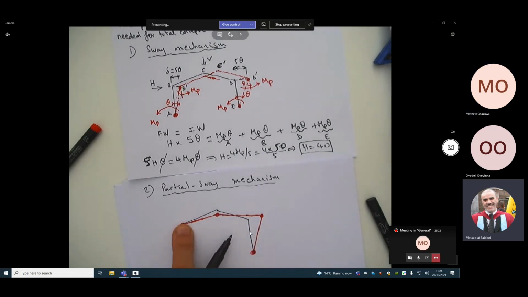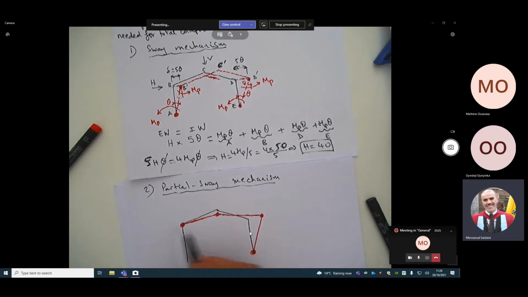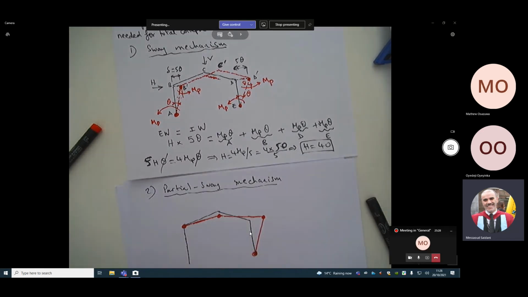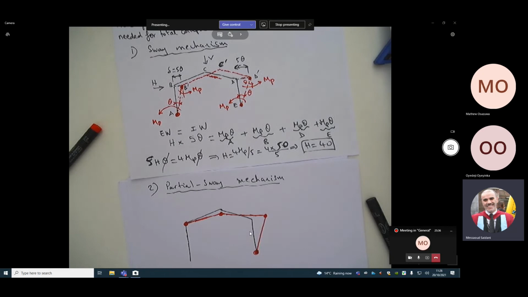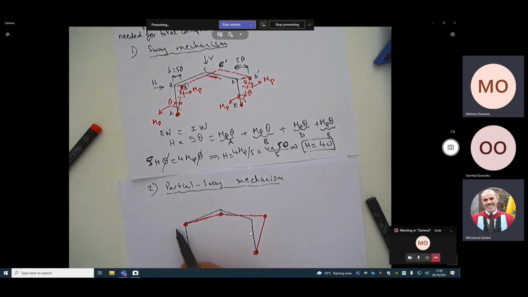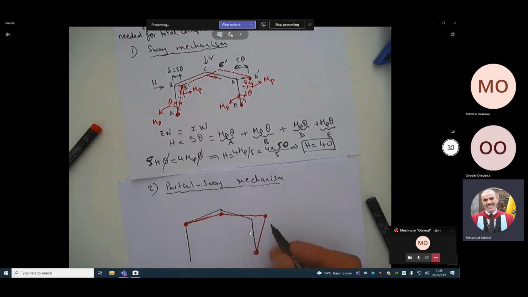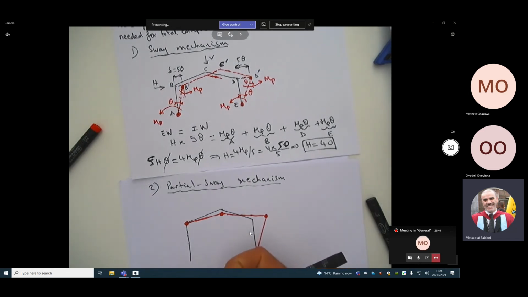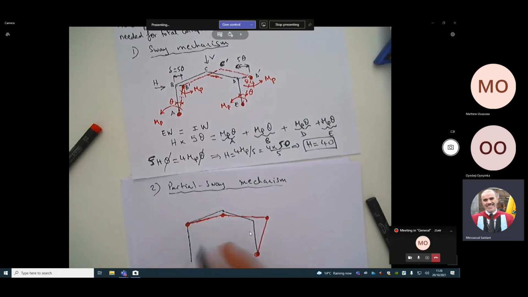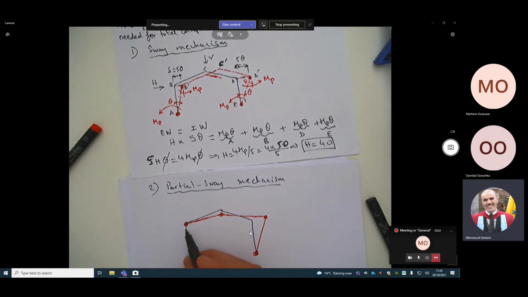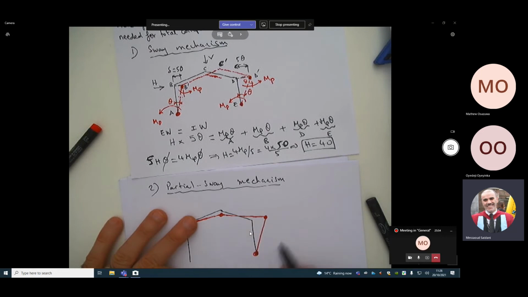The horizontal load, in this case, is applied at this end, so it doesn't affect this partial collapse. However, if the horizontal load was applied at this end, it would have an impact. We will do this next week. If H is applied at the other end, it will make the frame sway more in this direction. But for this example, the horizontal load is applied at B, so the partial sway is due to the vertical load V pushing down.